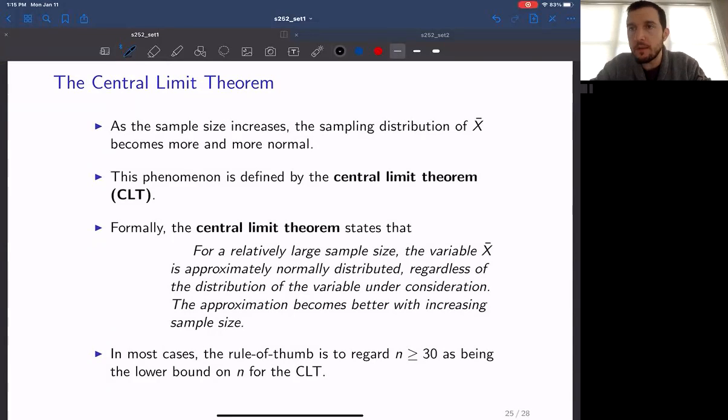Yeah, so the main result of the central limit theorem, if I had to put it in my own words, is that as long as we collect enough information, or we collect a big enough sample, this would be the same thing, we can assume that the sample mean will have a normal distribution, regardless of the shape or distribution of the population from which we are sampling. That is the crux of the CLT.